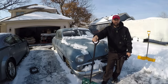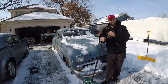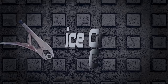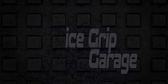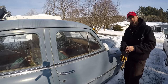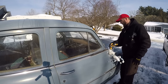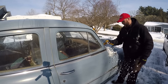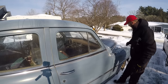In this episode of Icegrip Garage, we're going to try to get this 1952 Dodge Meadowbrook running for the first time in probably eleven, seven billion years. I'm not very fond of the term barn find — I think it's overly misused — but this actually was what you call a barn find. I pulled it out of a shed in Iowa, I think. I can't even remember, but it's been sitting a very long time.